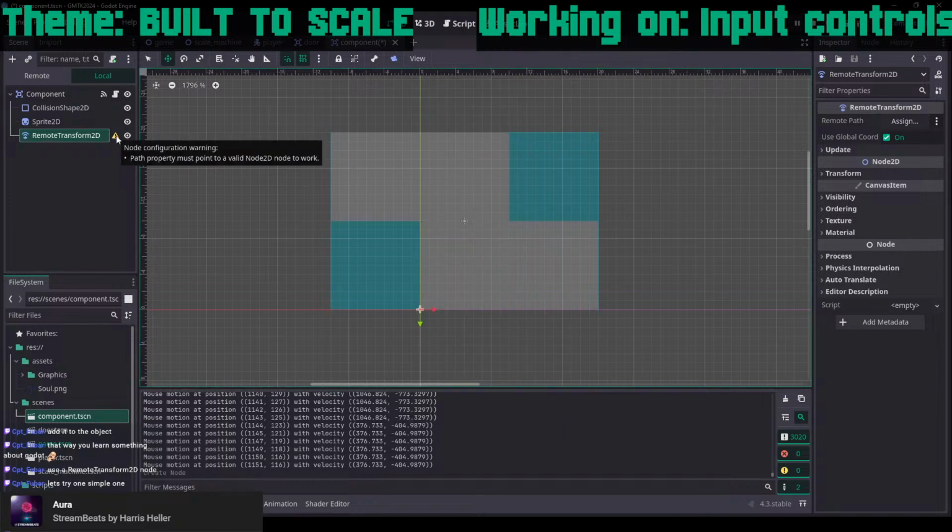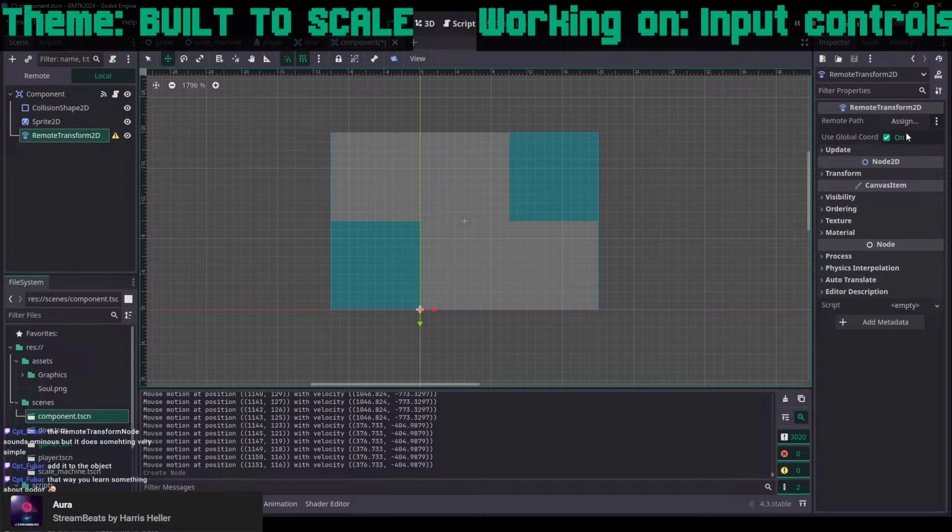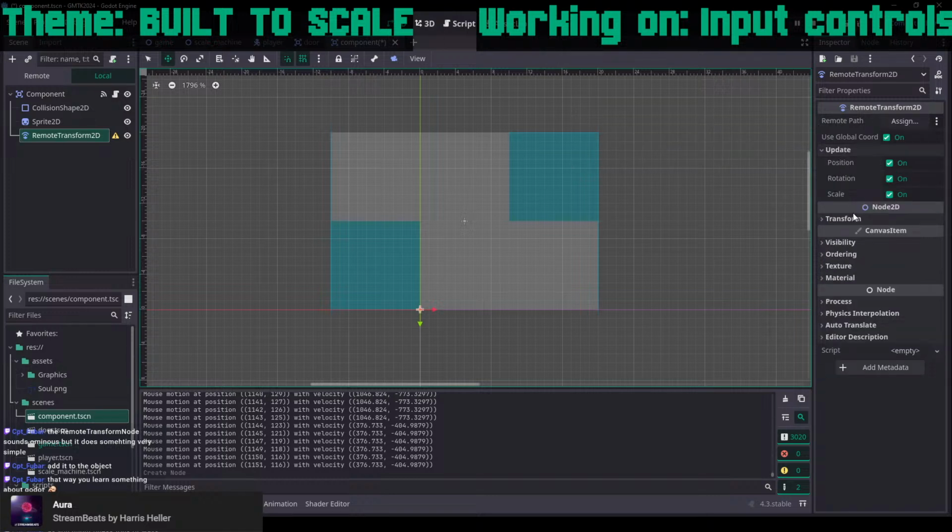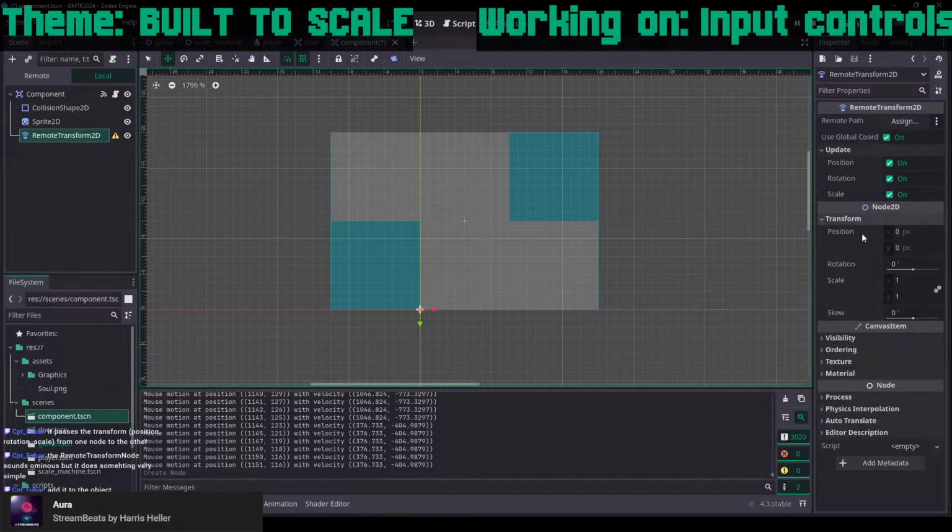Path property must point to a valid 2D node to work. So the remote node relative to the remote transform 2D's position in the scene. So I can't assign that from here though, can I? Yeah, okay.